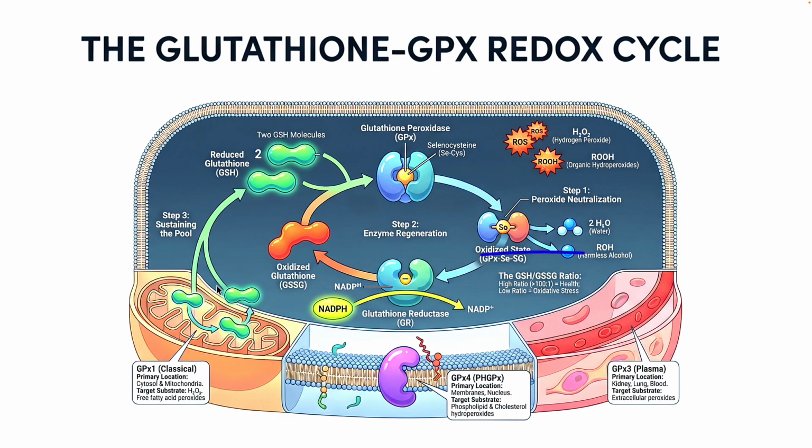To sustain the system, cells maintain a very high reduced to oxidized glutathione ratio, often exceeding 100:1, despite this requiring a lot of energy to the cell in the form of ATP. Once this ratio falls below 10:1, the cellular redox control is severely compromised and the viability of the cell becomes unlikely. The oxidized glutathione is again reduced to its active form by glutathione reductase, which uses electrons from NADPH.